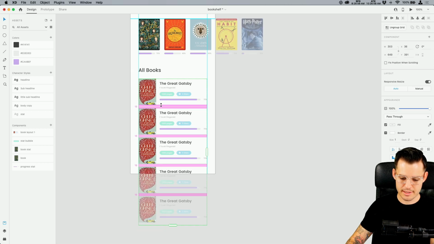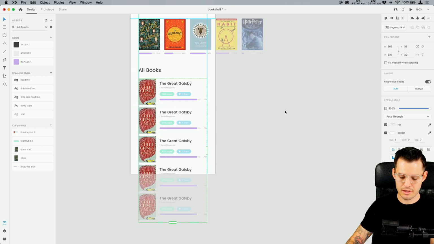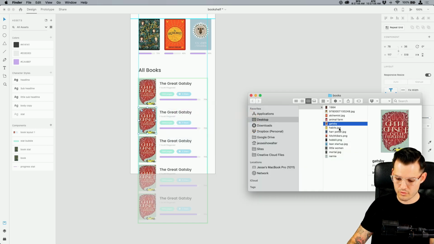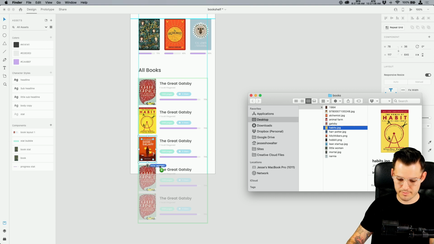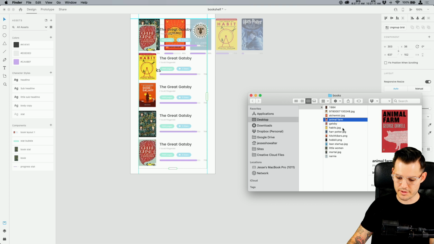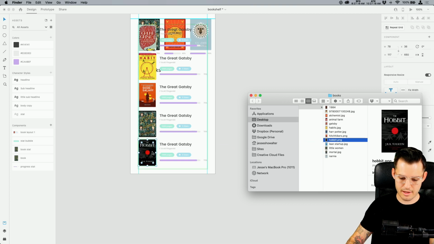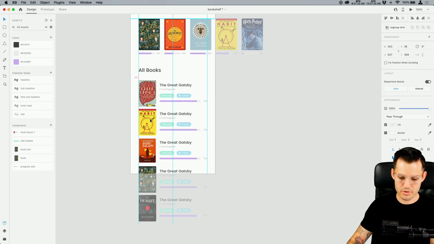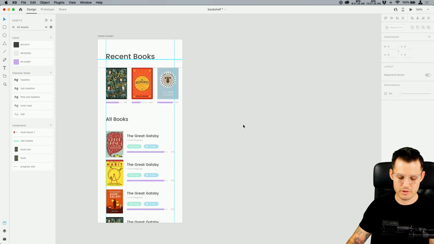Change the spacing here maybe to something like that. And then we can come in and replace some of the imagery that's inside of there. Why don't we do that? Boom, boom, and the Hobbit down here. I'm gonna drag this up, and now that we've done all this, we've done some really great design work, I think, and created a lot of fun reusable components. I think we want to do just a little bit of animating on this screen before we move on, okay? A little bit of prototyping, shall we?